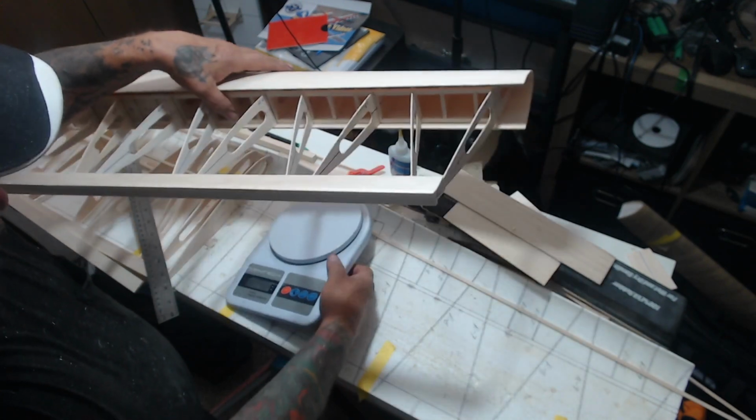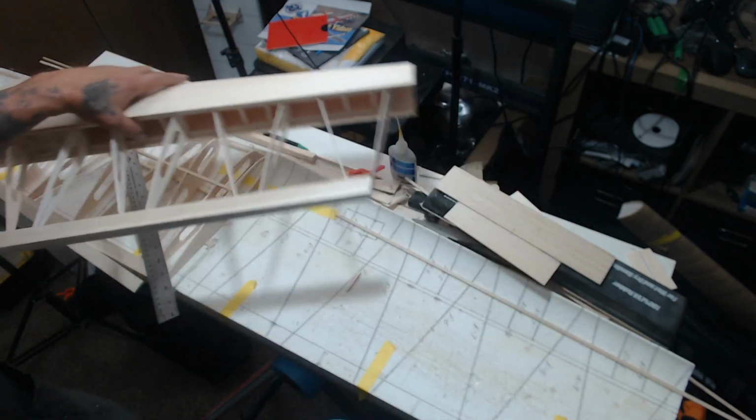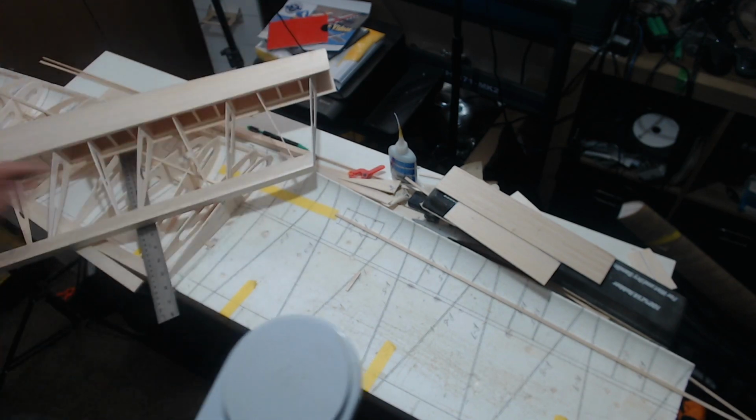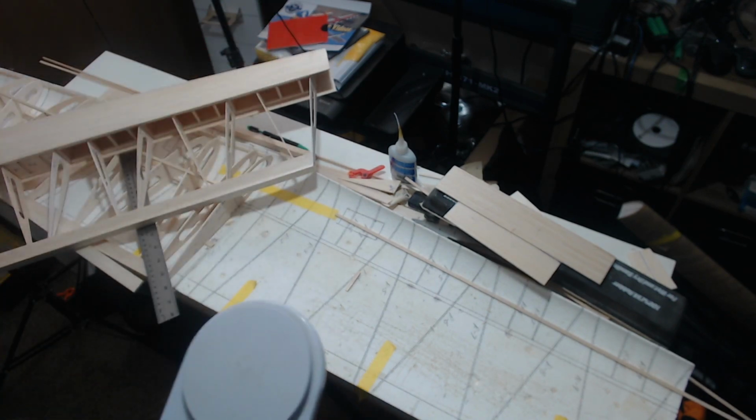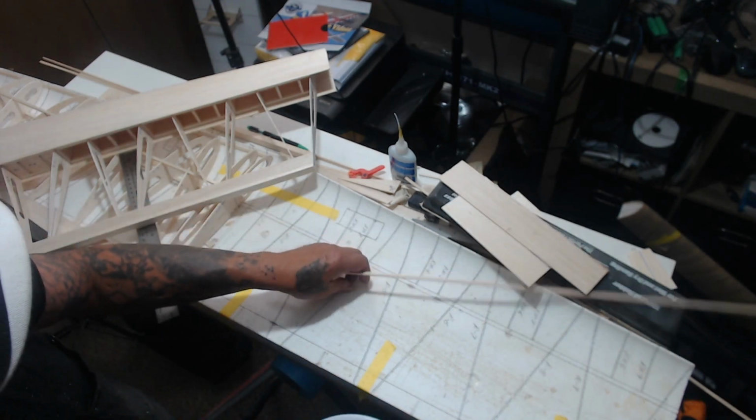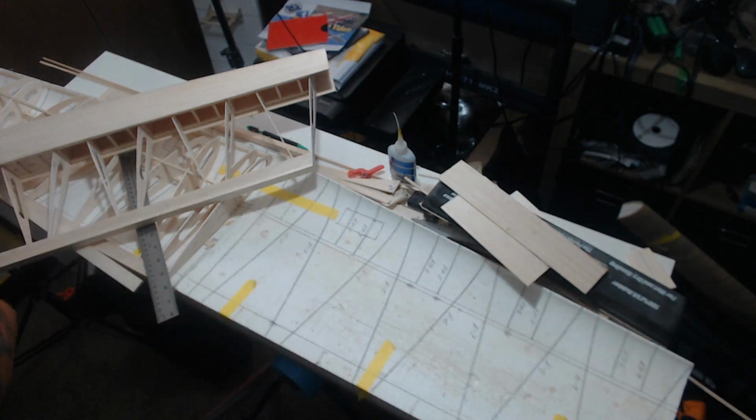So it'll drop down to the 2-ounce range when I take off excess wood there, the length of that. Of course, then stuff goes back on too, so I don't know, you just gotta... I try to keep track of where I'm at all times.